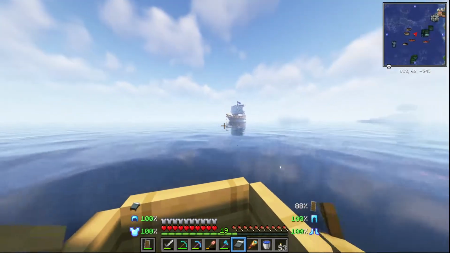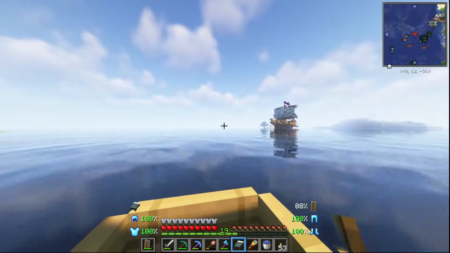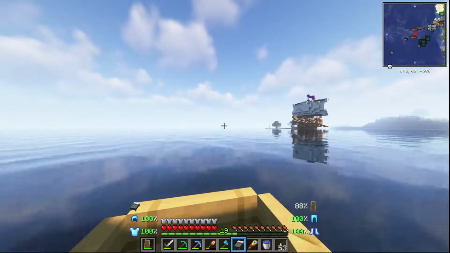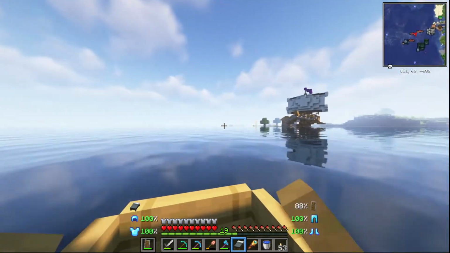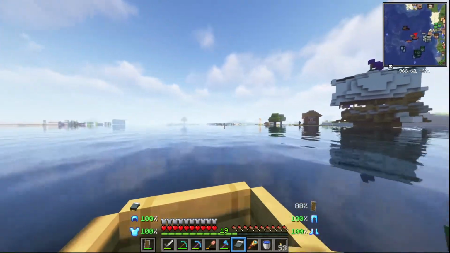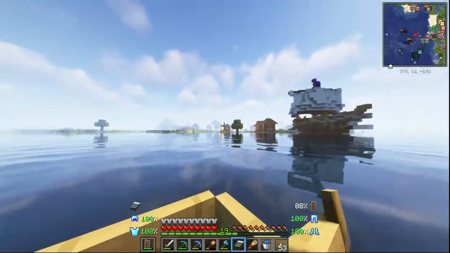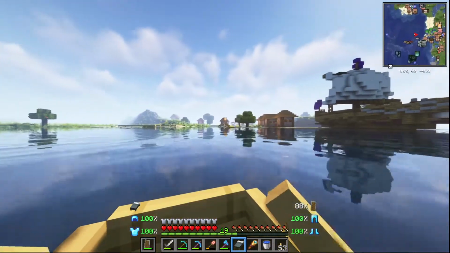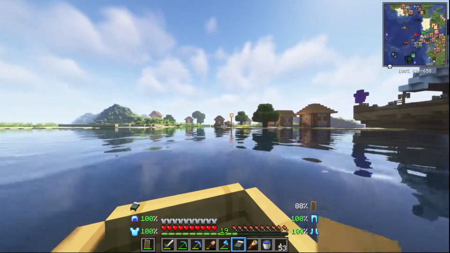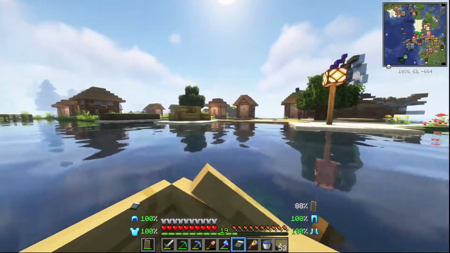Oh, there's a pillager boat! What the hell? There's a pillager boat at the village. Are they trading? Are they friends? Why is there a pillager boat? That doesn't seem like they're being friendly. You being friendly, pillagers?